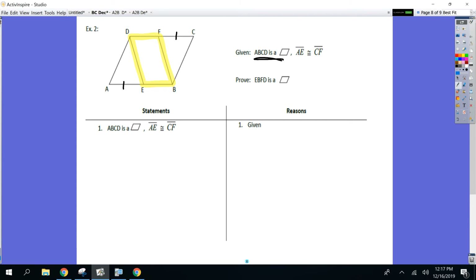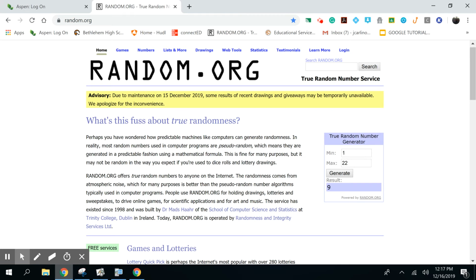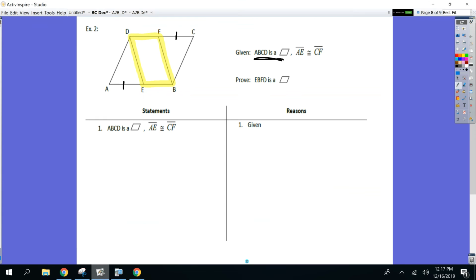Any properties you want to throw out there right now that might be able to help us here sooner or later? Any properties? Here we go. Just throw it on out. Anything. Throw it on out. On fire, Emma. So you want to do both pairs? Or just one pair? It's up to you. Okay, don't you keep going. I'm just going to put DC congruent to AB. True statement from Emma.